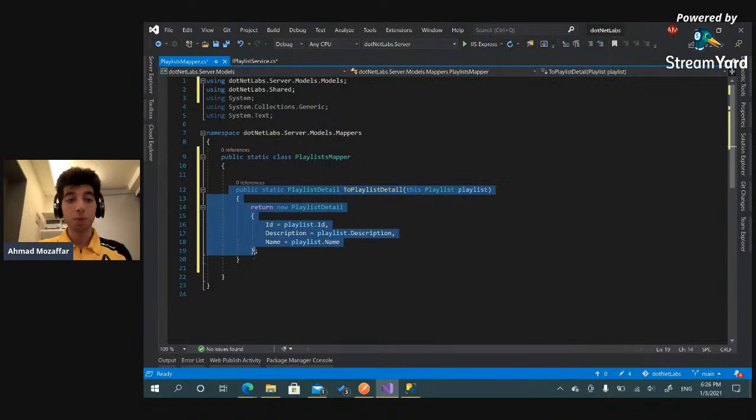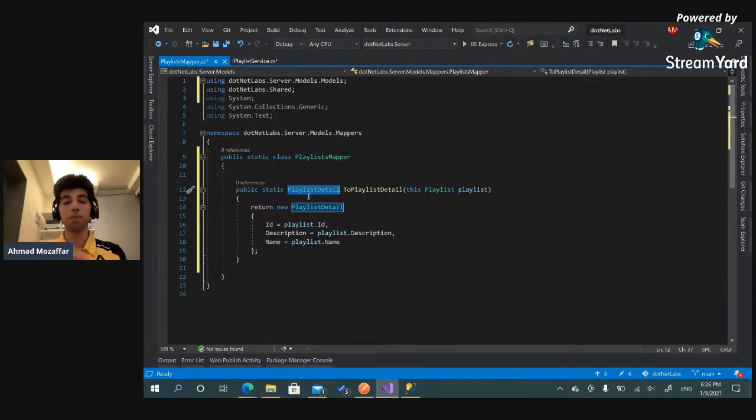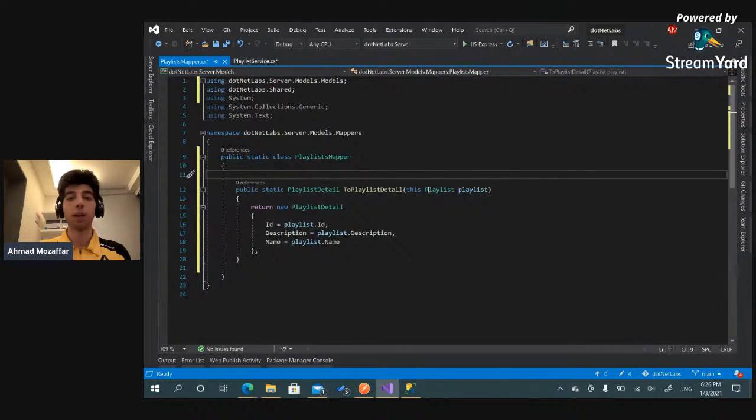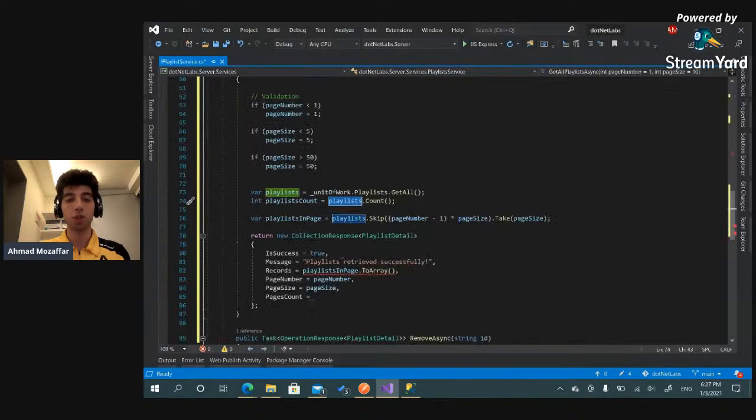So this way is pretty simple. You can map any playlist object to a playlist detail object, or any object of your domain classes to data transfer objects. I like this way, and I use it in my projects.